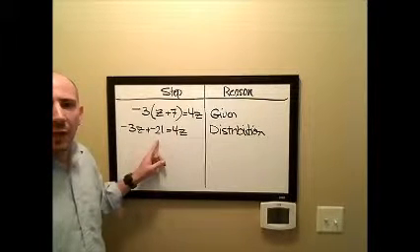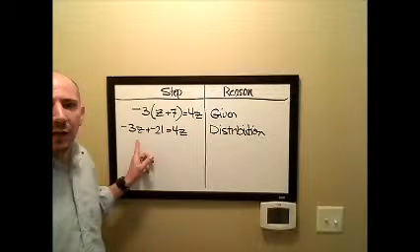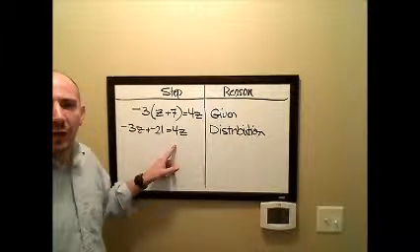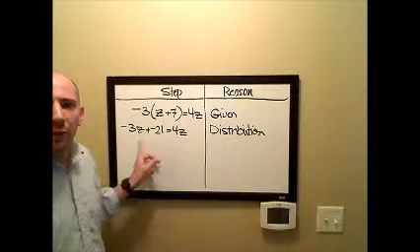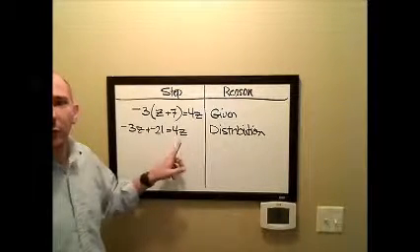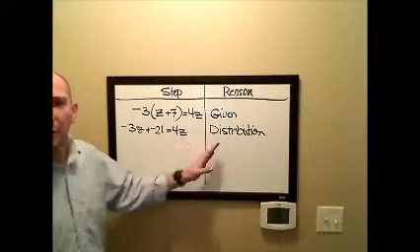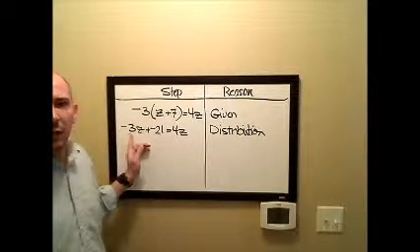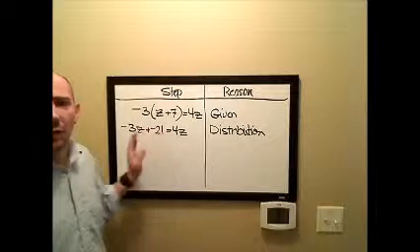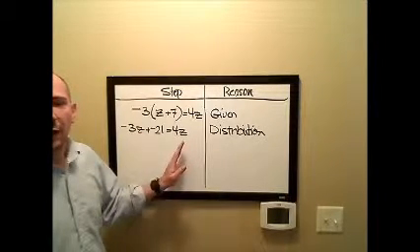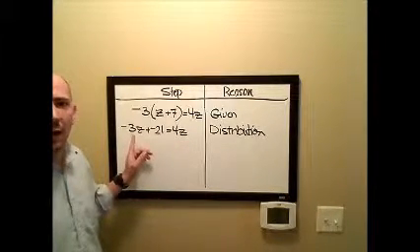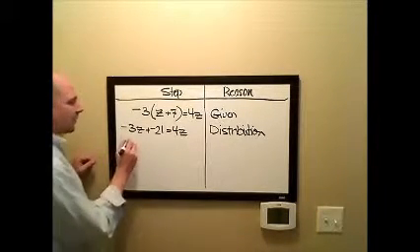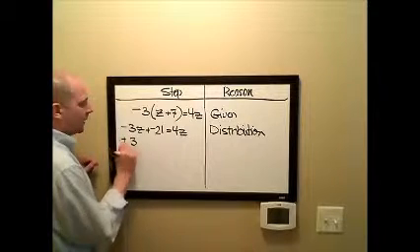So let's take a look here. I've got the opposite of 3z and I've got 4z over there. I always want to move the smaller one, the one that's closer to 0. This is 4 in the positive direction. This is 3 in the negative direction. So this 3 is closer to 0, and I'm going to move that to the other side. So I'm going to do the opposite of the opposite of 3, which is positive 3. I'm going to add that to both sides.